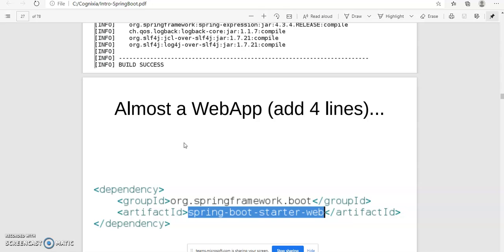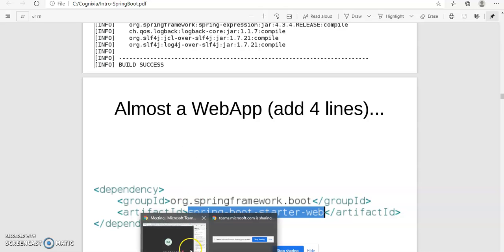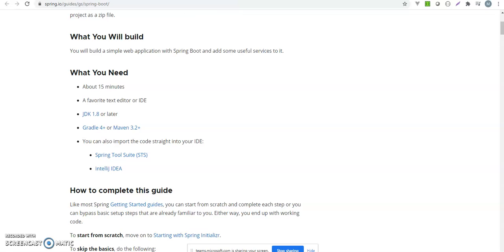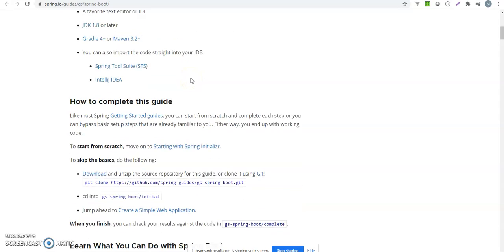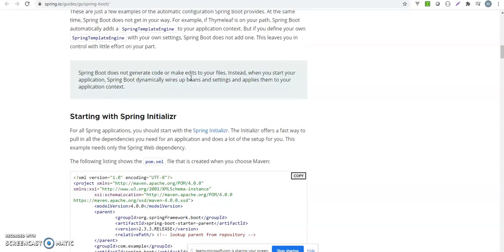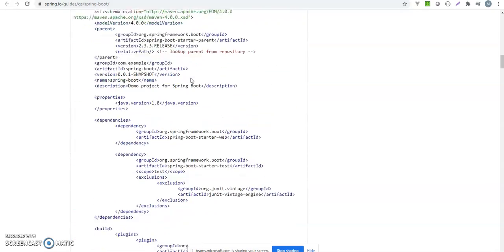So in this flow, what you first need to do is go to the Spring framework site. Here are the Spring IO guides, which have a subset for Spring Boot. In Spring Boot, it gives guidelines: download this project and keep going ahead, and you have a pom file.